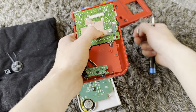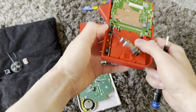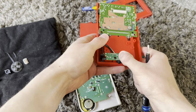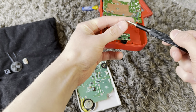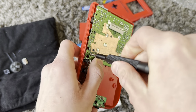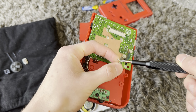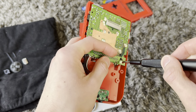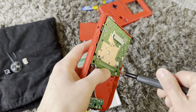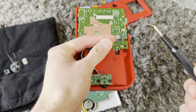Let's take this one out. This one does not match the color. Oh, come on. There we go. Is it just me or are these screws really freaking long? These look much longer than they usually are. I don't know. Just a little weird. Maybe it's just me. Yeah, I mean, they're really long.